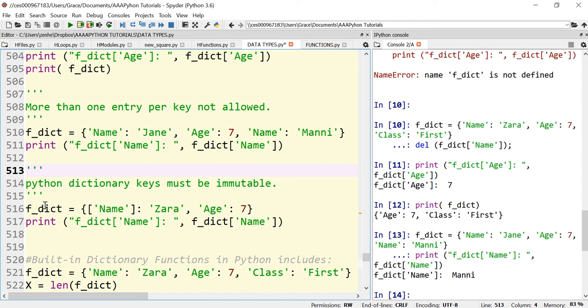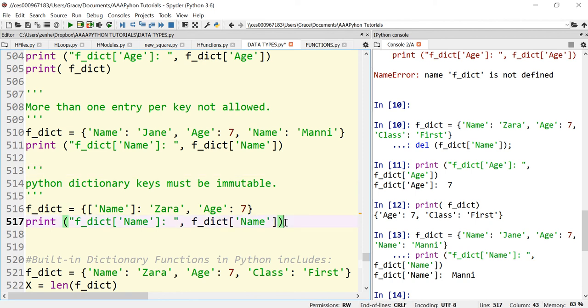So look at an example. Fdict equals, the key is in square brackets. Square brackets are used to keep list elements in Python. So if you see an element in square brackets, it simply tells you that this is a list, and you can easily change the value to anything you want. So it can only accept a tuple, a string, or a number, because the keys must be immutable. That is, it cannot be changed, updated, or deleted.